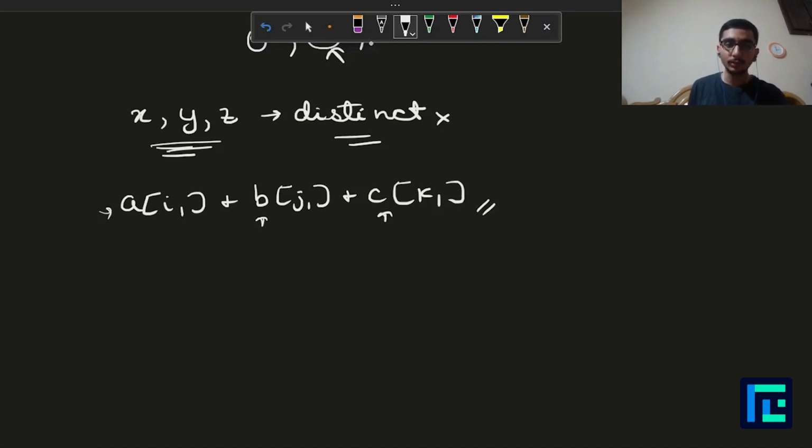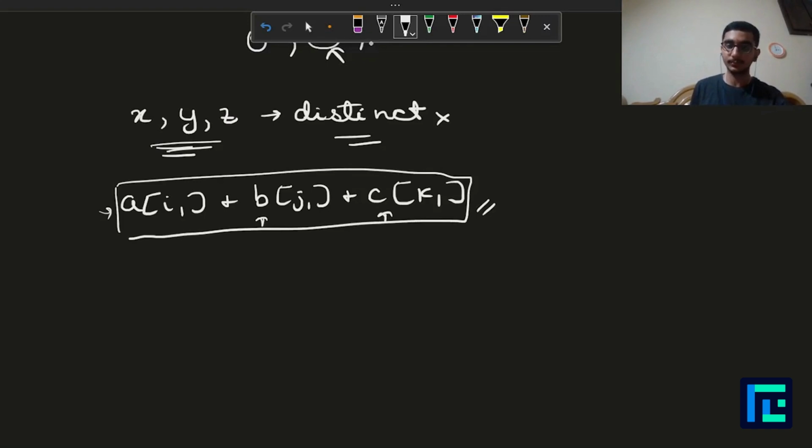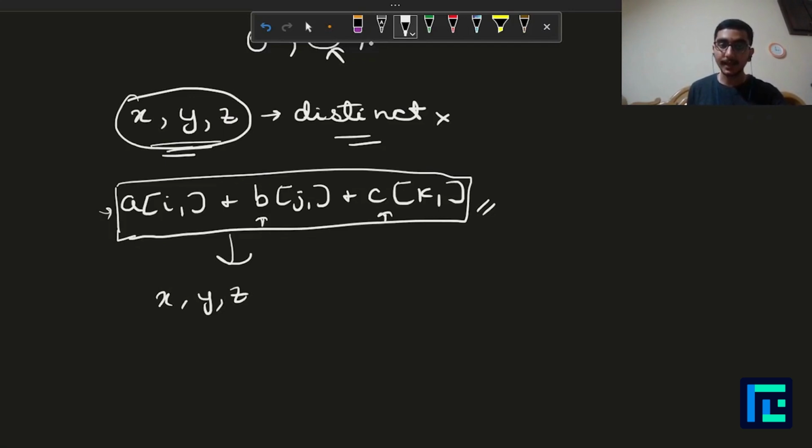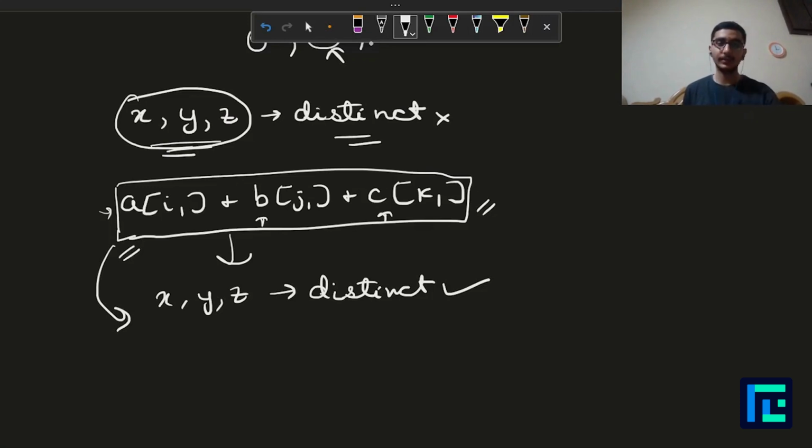Now once I have the maximum possible answer, you can see this is the global maximum. You can never go beyond this, irrespective of any condition on X, Y, and Z, right? So this is my maximum answer. And now if I want to move from this answer to our condition that X, Y, Z have to be distinct, so I'm now imposing this condition, I want my original answer to decrease as little as possible, right?